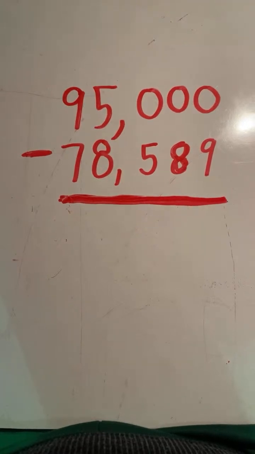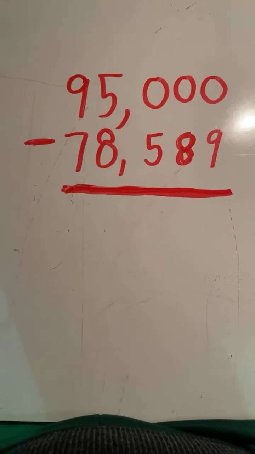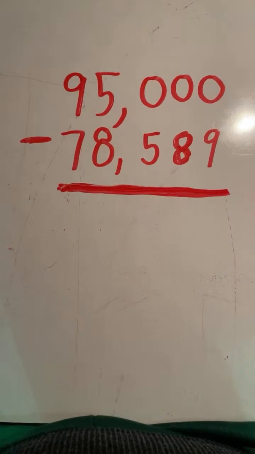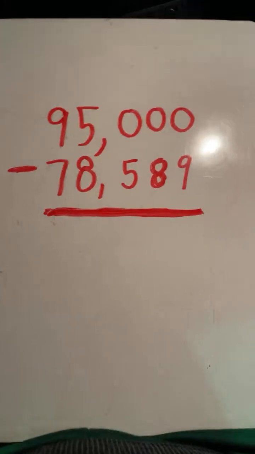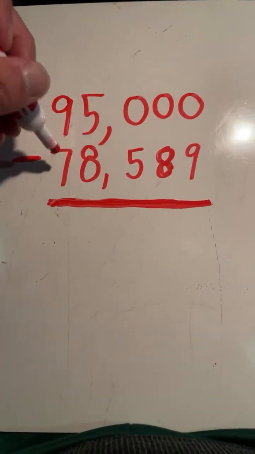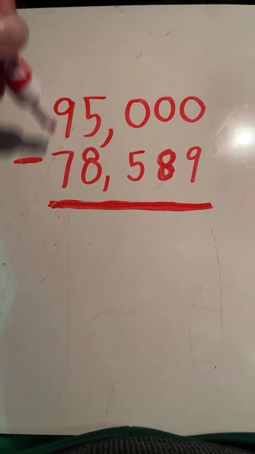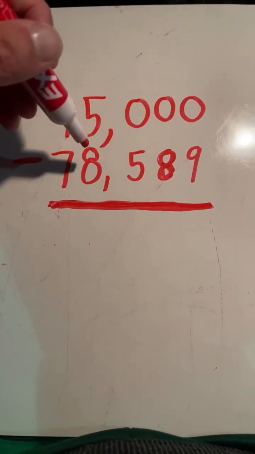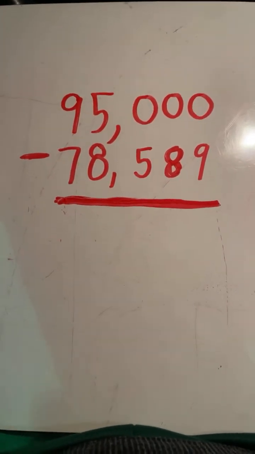So I always say before I do any subtracting, what I do is I check to see if regrouping is needed. Now, with subtraction problems, we regroup whenever there is a bottom digit that is bigger than the top digit. So, looking at this problem here, 9 is bigger than 7. So in the 10,000s place, we're fine. In the thousands place, you cannot start with 5 and take away 8. We'd be a negative number, so we would have to regroup.